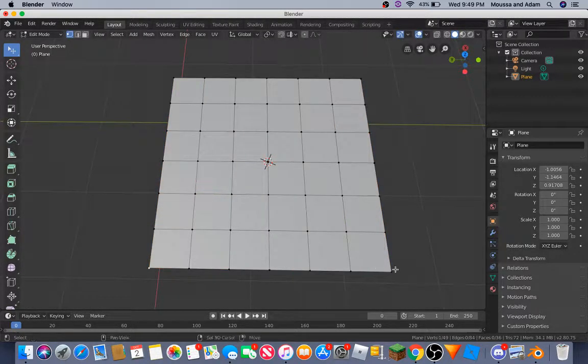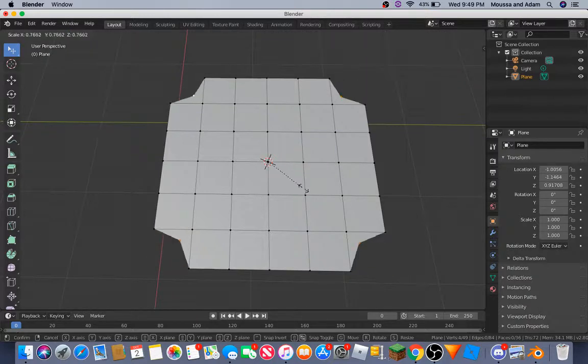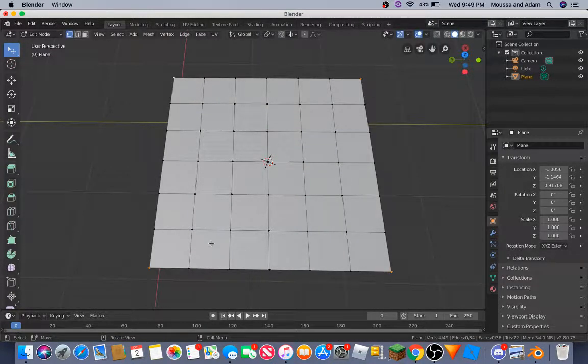Now you want to select these corners, only these corners, okay? Now you're probably wondering, oh, and then you just press S and do this. Do not press S and do that. That will not help. I mean, it will work, but you will have to subdivide it even more, and that will cause more triangles, which can be a problem if you're making a game or something.